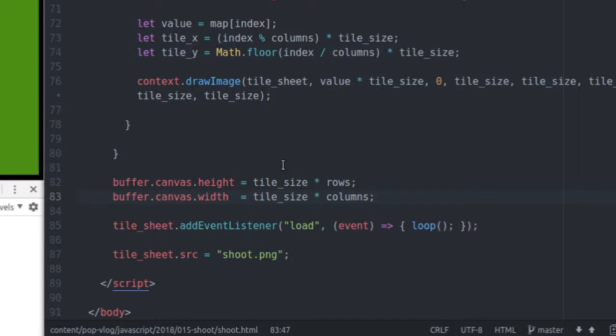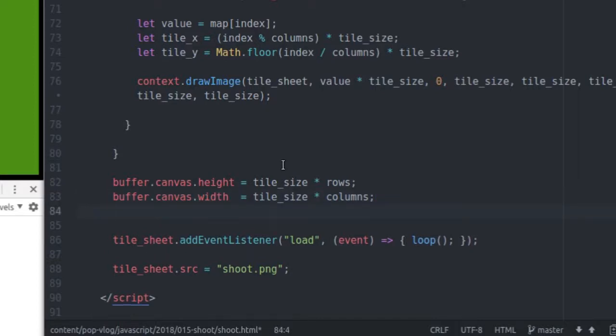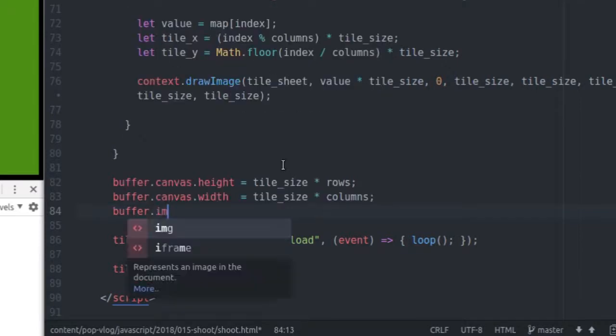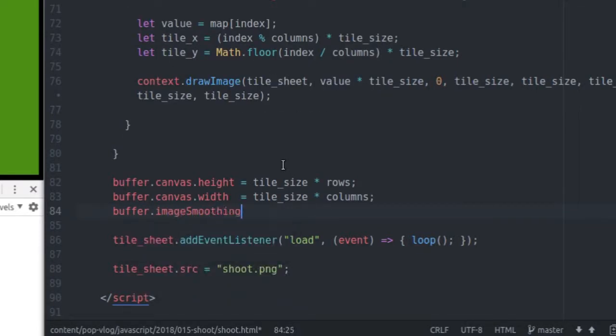Buffer.canvas.width equals tile size times columns. It's going to give us our width, and just so we don't skew anything, I'm going to set buffer.imageSmoothingEnabled equals false, and that's going to prevent our image from being smoothed. So basically that's going to keep our pixels looking really sharp.